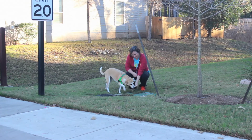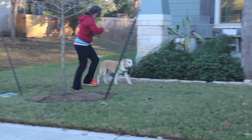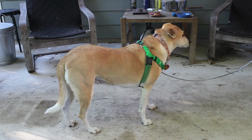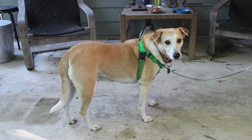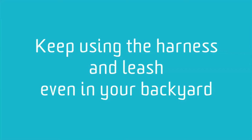Over the years, we've seen a few different scenarios that have arisen with some of our shy dogs in foster homes. Here are a few additional tips that we think may help. Even if your foster dog gets comfortable inside your home pretty quickly, continue to use the harness and leash every time you go outside, even in the backyard, for just the first couple of weeks. Shy and fearful dogs are often flight risks by nature, and you never know when something might startle them. Trust us, it's much easier to exercise caution and prevent a lost dog than it is to track one down.